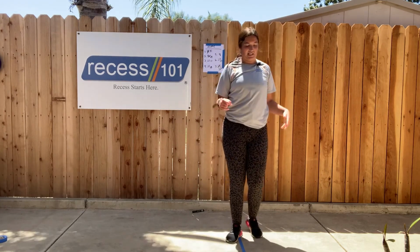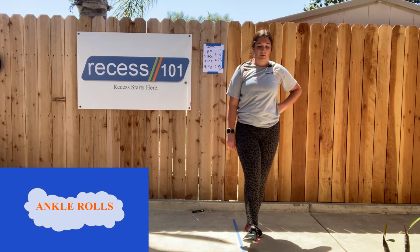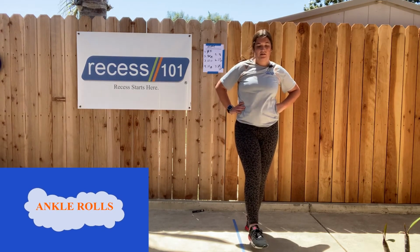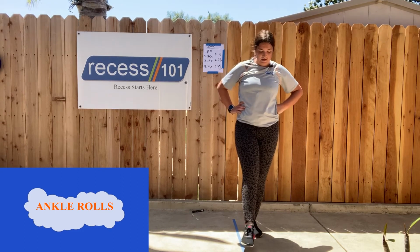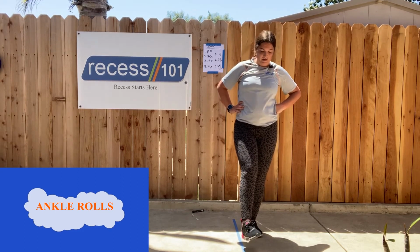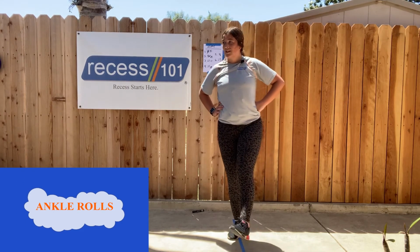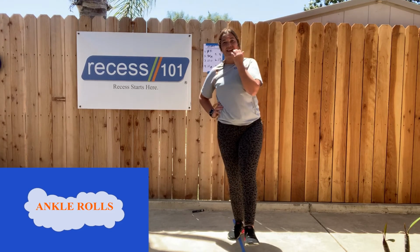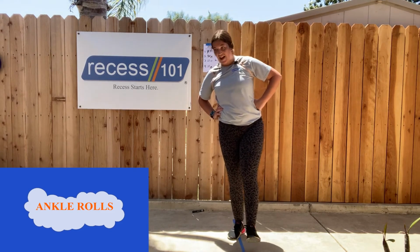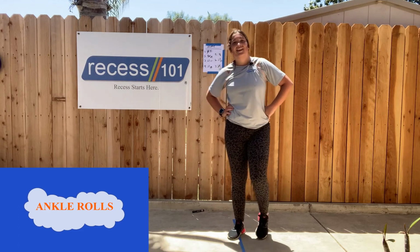Next stretch we're gonna do, of course, is ankle rotation. So one foot out in front of you, drawing circles with your toes. Ready, 1, 2, 3, 4, 5, 6, 7, 8, 9, and 10. Other foot, counting backwards, 10, 9, 8, 7, 6, 5, 4, 3, 2, one.